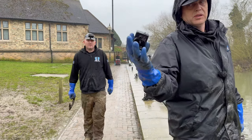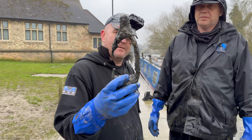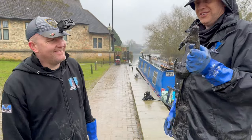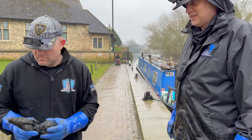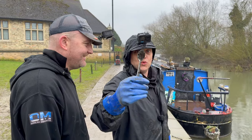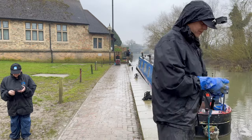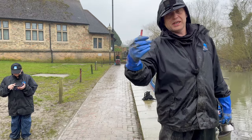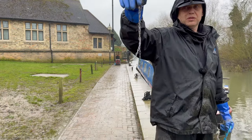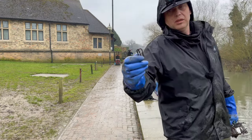A plug, charger type plug. Any idea? Looks familiar, but I can't tell you what. It's a knuckle duster. Heavy, isn't it? Yeah. Spoon! No, what, Stuart? It's a spoon. Yeah, we got a spoon. The Kodak King is definitely here. I've got the plug hole chain. Yeah, I've got an old buckle.